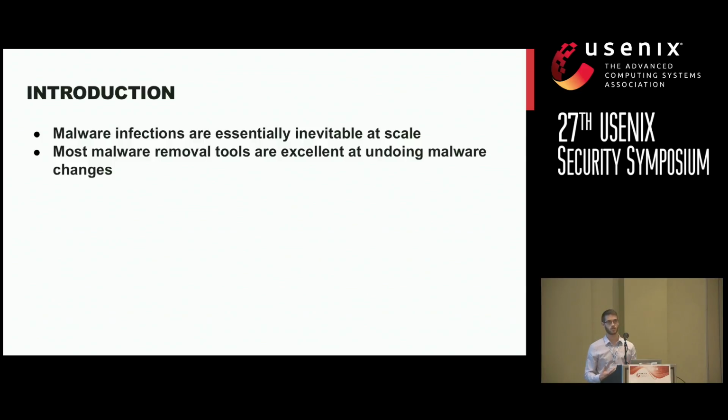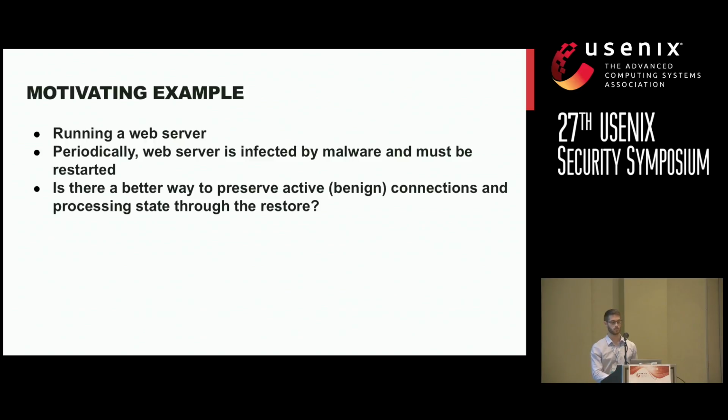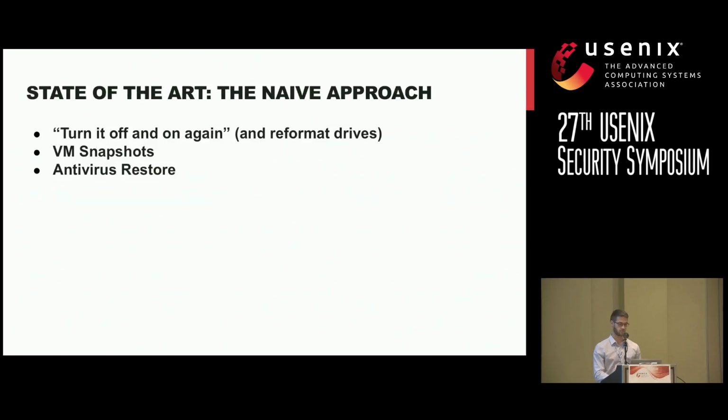There is some research done in this field, and most of the solutions are very good at undoing the changes that are done by malware and preserving the legitimate changes by benign processes. However, they don't usually consider the availability of the system, from the perspective of how long this recovery process takes, and also whether the connections that are being made to something like a web server are preserved after the recovery process. So for example, if you're running a web server and you're aware that periodically you're infected by malware just by virtue of being on the public-facing web, you want a solution that might be able to not only remove the malware, but also consider if there's a way to preserve those connections and the processing state of the server at that point in time.